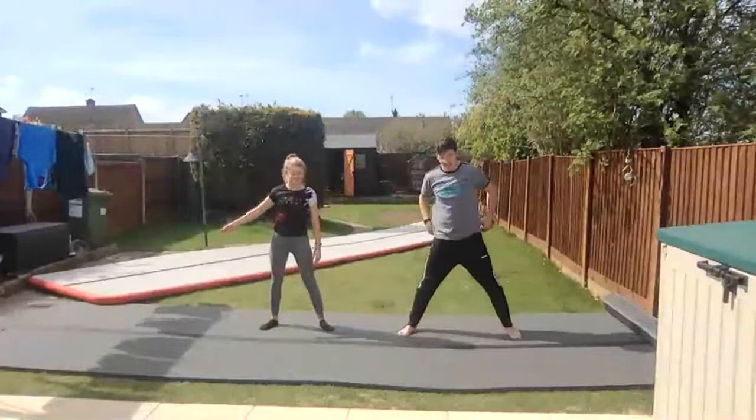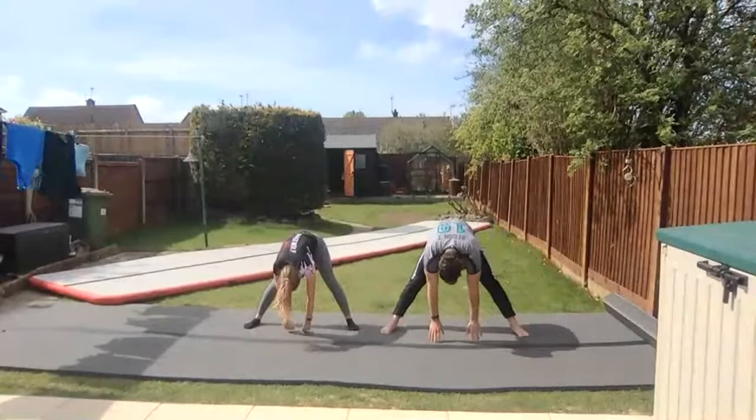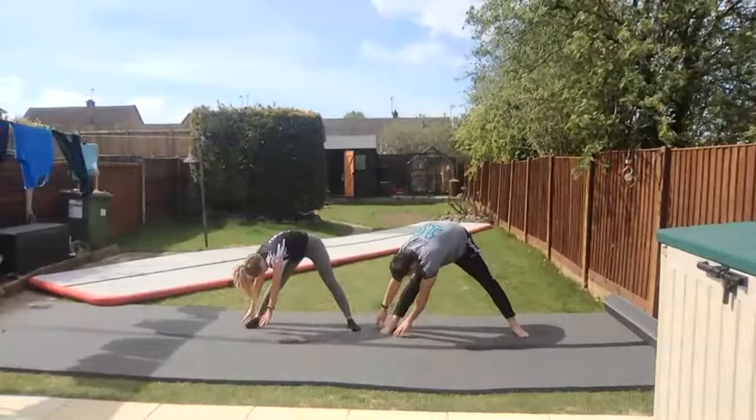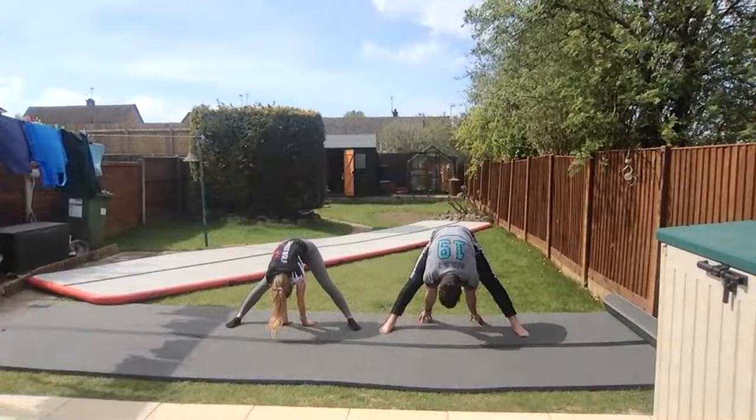Okay, and then straddle. So we're going to reach down. We're going to go two in front, one, two, but over to our right, one, two. Over to our left, one, two, in the middle, one, two, to our right, one, two, to our left, one, two, forwards, to the right, to the left, in the middle. Okay, then turn your hands around, and walk your hands as far as you can through your legs. As far forward, far back as you can go, stretch the legs out.